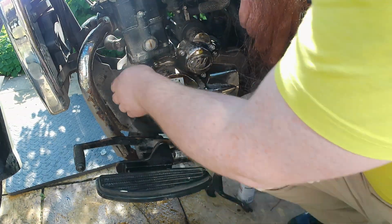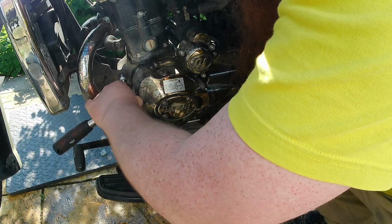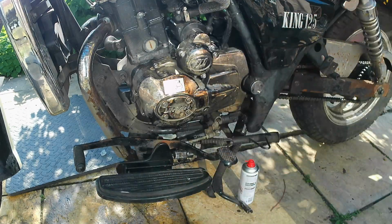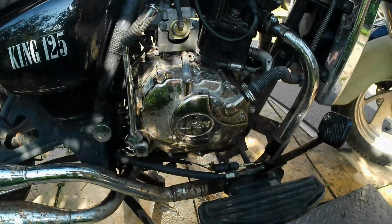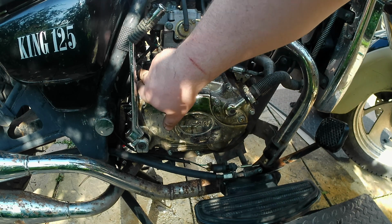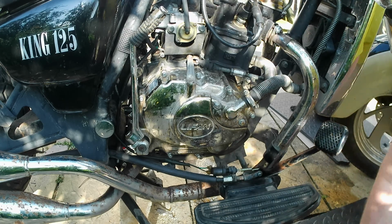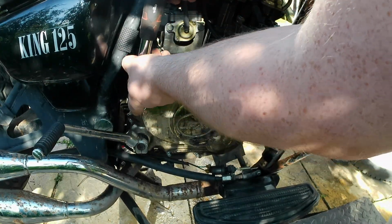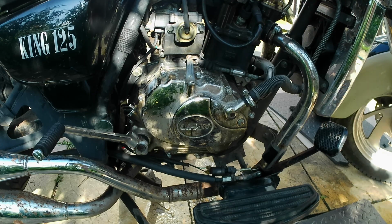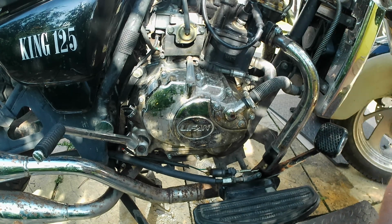Right, next is engine mounting bolts and nuts. They look like they haven't moved. Let's see, can I even get to them? Different socket, of course it is. Actually, I should probably tackle this from the other side, shouldn't I? Just check those two. I can't even tighten them, they're already tight. Try and get to that one and check it. But if the others are anything to go by, they're not budging. No, that's not going. Yep, they're tight. Fine.